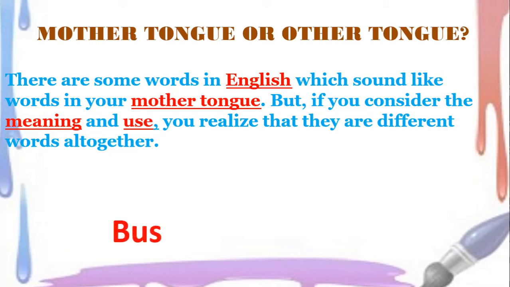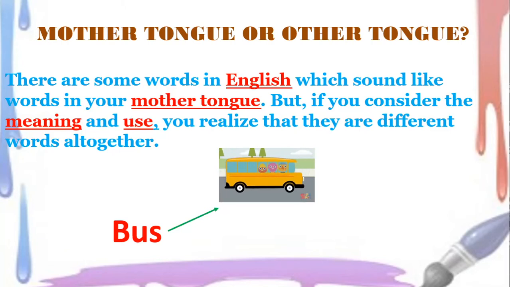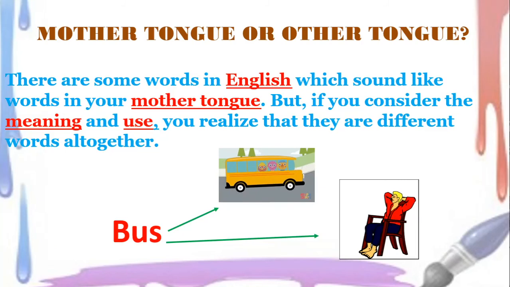Look at this word. It is bus. B-U-S, bus. This is a word in English. Now, in the English language, this word bus means a mode of transport. Many of us, we go to school also by bus. So, the bus is a mode of transport as far as English is concerned. Let us look at the mother tongue of most people in Maharashtra, that is Marathi. So in Marathi, the meaning of bus will be the action of sitting. Bus. Alright, so isn't it interesting that certain words in English have got totally different meanings in other languages.